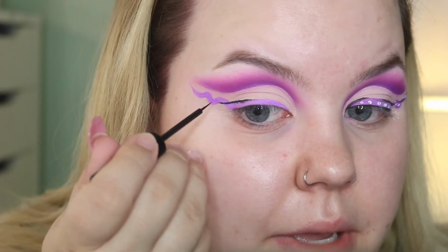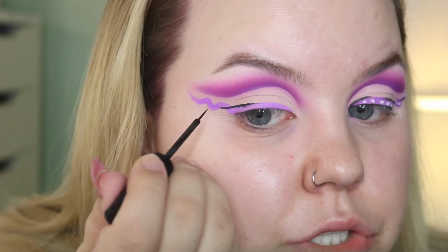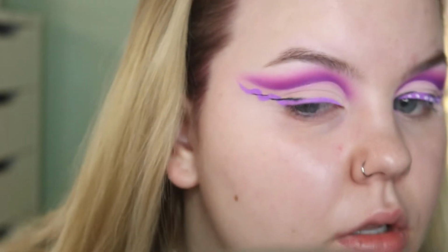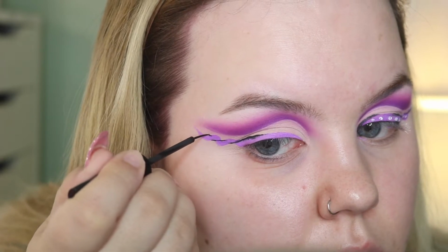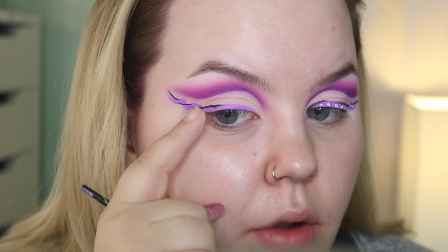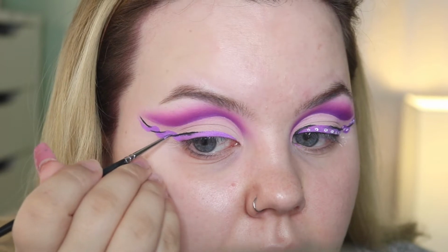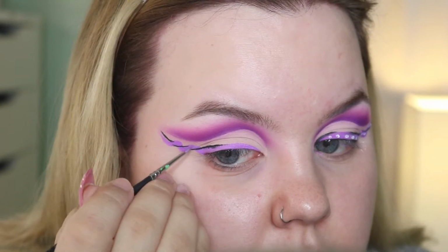Then we're going to skip to the top of this one and bring it over to the bottom of here. So I'll just show you. Just like that. And then lastly, it's going to skip and just come out, like that. We're going to go back in with the purple color and go over it again, make sure everything is fully coated, really focusing on the areas where the black liner is not going over it. So like right here, to make sure that the base liner we put was completely covered up, to make sure that it keeps that effect.